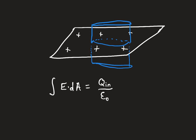Okay, so there's my cylinder. I drew it, wonderful. What I'm representing with this Q inside is the charges that are inside of this cylinder, the charges inside that little circle that's actually on the plane, however many there are. Did I specify how big that cylinder has to be? I drew it, but did I say the cylinder can only be this big? There's no limit on how large that can be. So this could be an infinite cylinder, which means it can represent the whole infinite plane. So this is a rough representation.